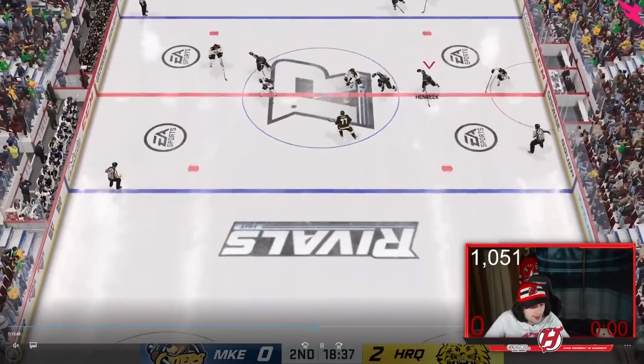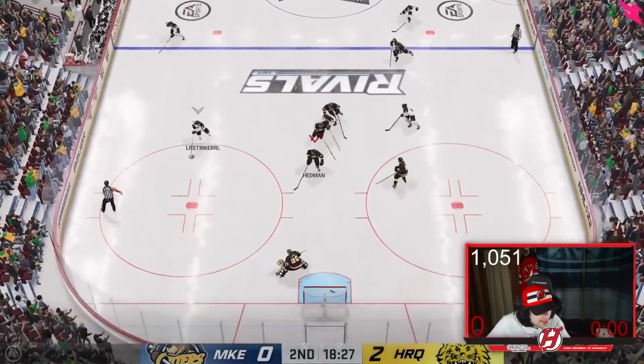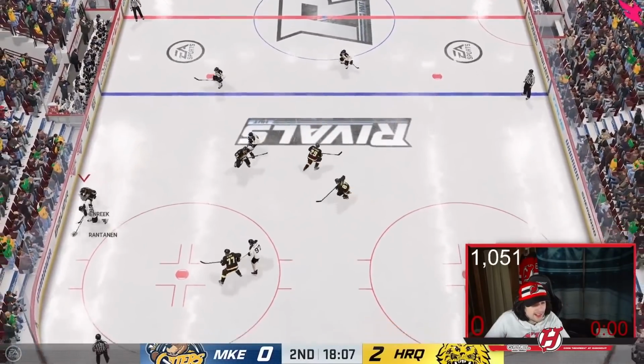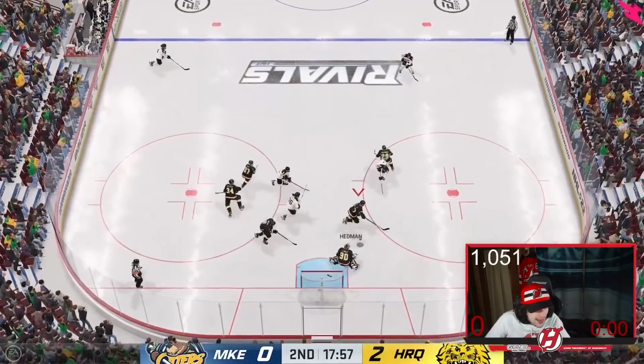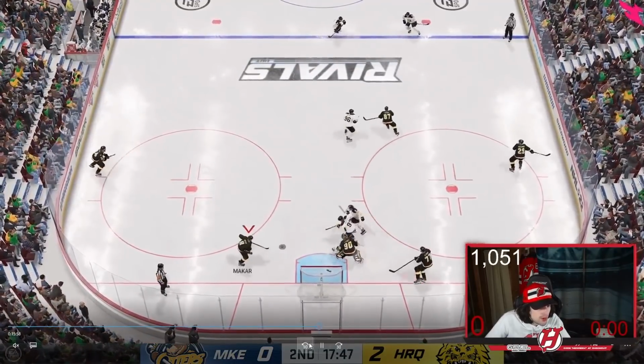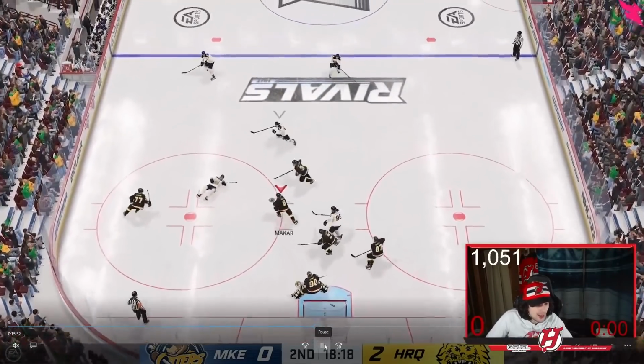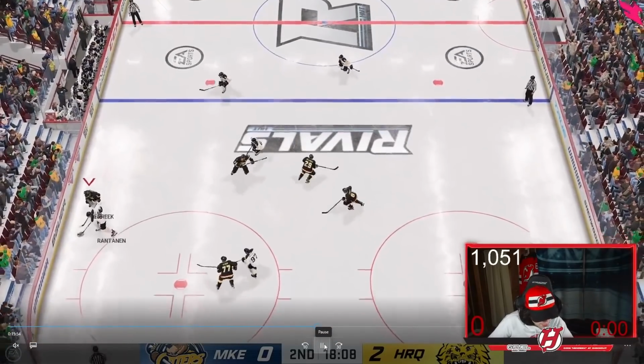Anyway, here's Marchand and Rantanen to McDavid, and now he's got McDavid, and I just go for the hit. I don't let him get that shot off. There's nothing else to go for. I go for a lot of hits, and that one I commit to going for an interception on the pass, though. So basically what happened here was I was a little bit off balance, so I switched to Hedman.